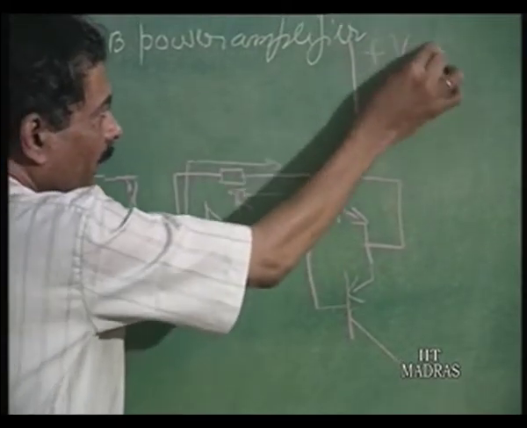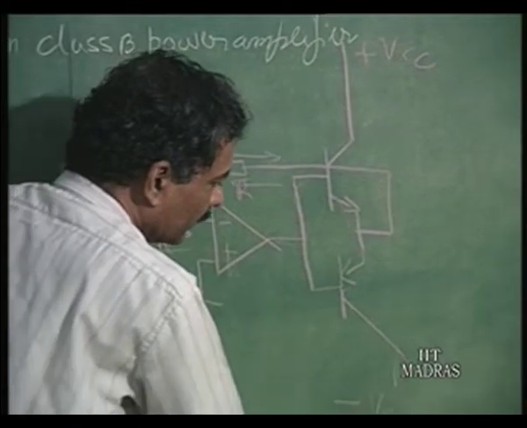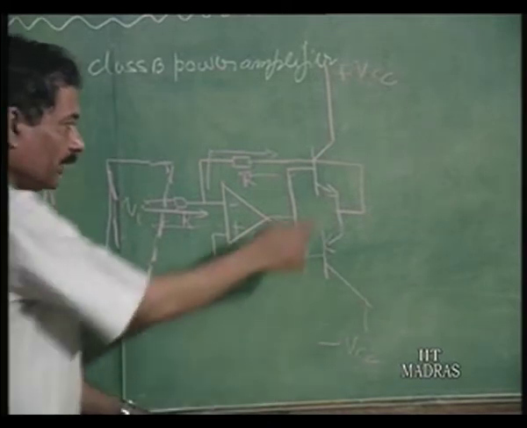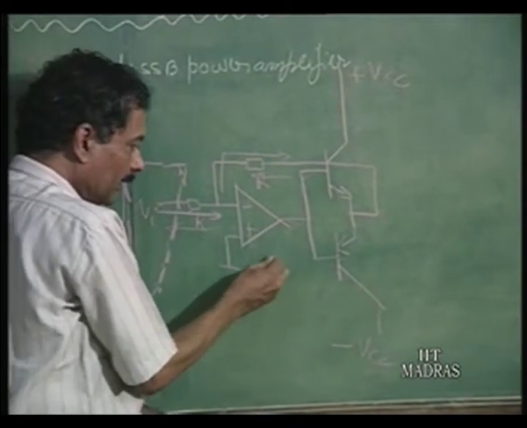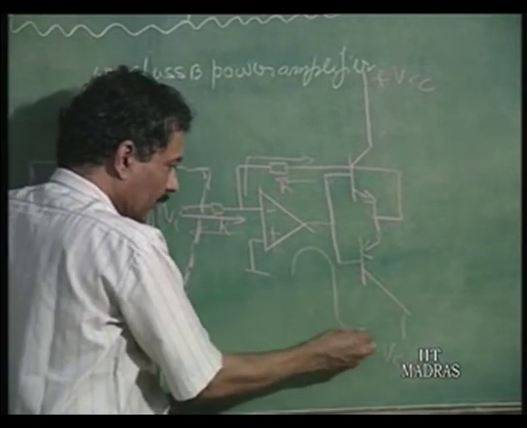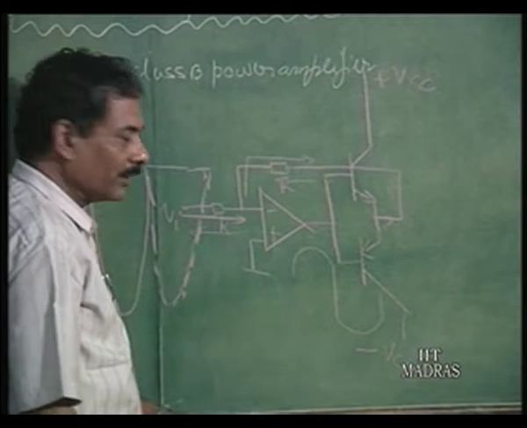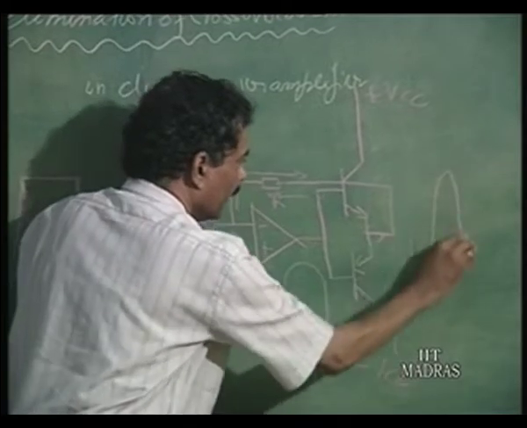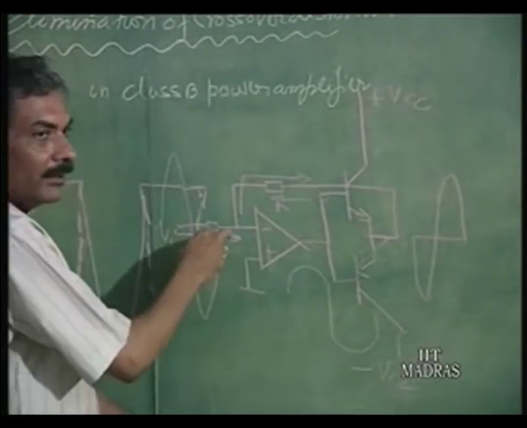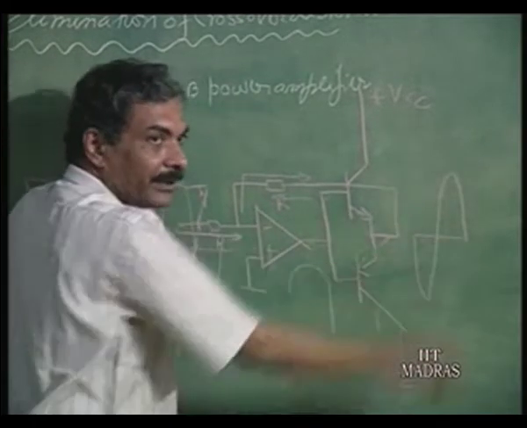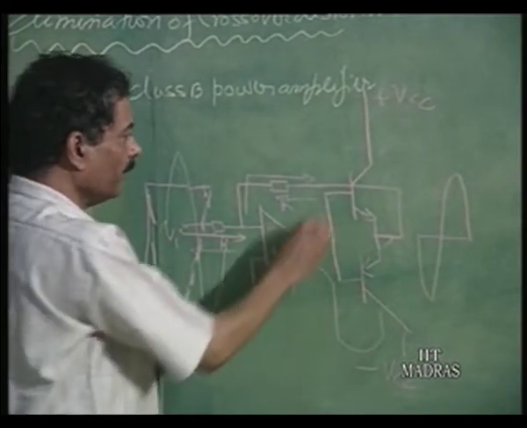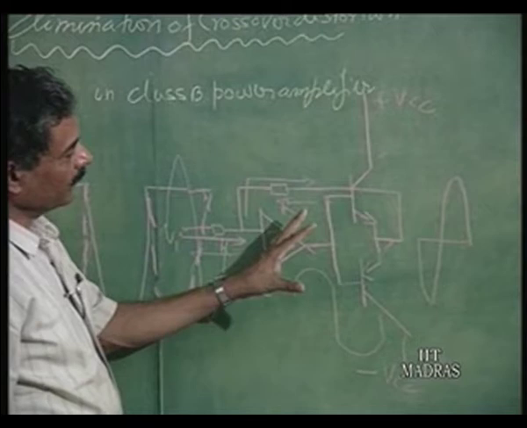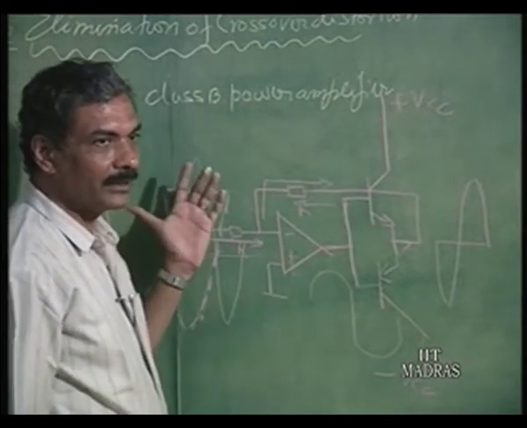The basic principle of this structure is exactly similar to what we have just now demonstrated of the precision rectifier. If you see the waveform at the output of the op amp, it will again be a square wave like thing, and here it will be absolutely a sine wave, even if the sine wave amplitude is very small. This is going to be inverted here and appear here as a perfect sine wave in spite of the diodes conducting only after cut in voltage is applied. So this is clearly demonstrated in the case of the precision rectifier as well.